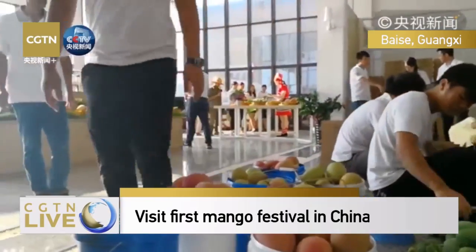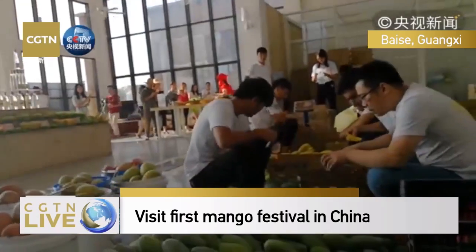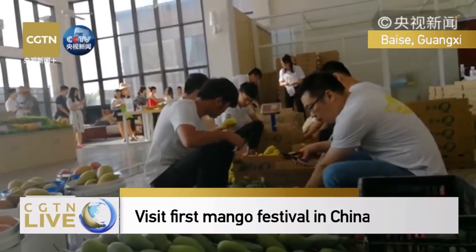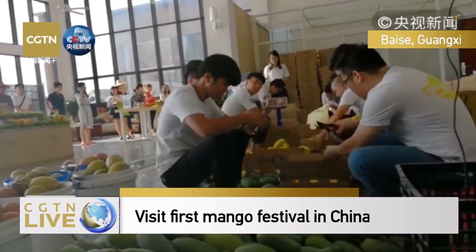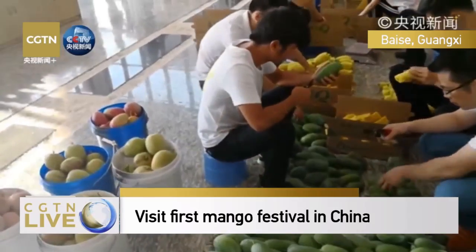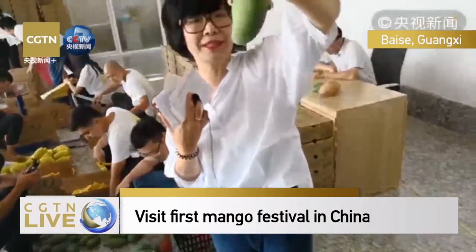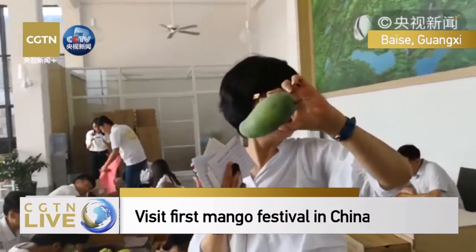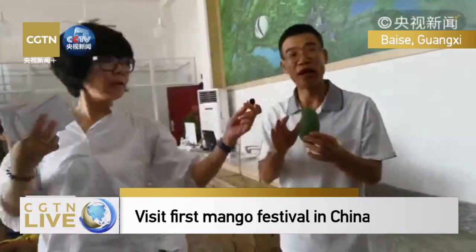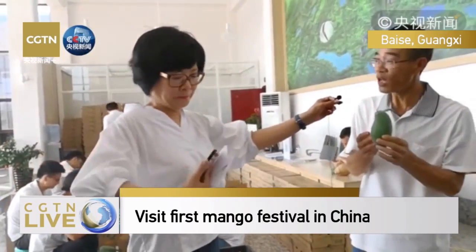Perfect. Great. So many mangoes. This is the Guangxi mango that has just been pushed to the market. Yes, it's green colored. Can we eat it now? Yes, it's actually mature already, and it's green colored because of its particular type.